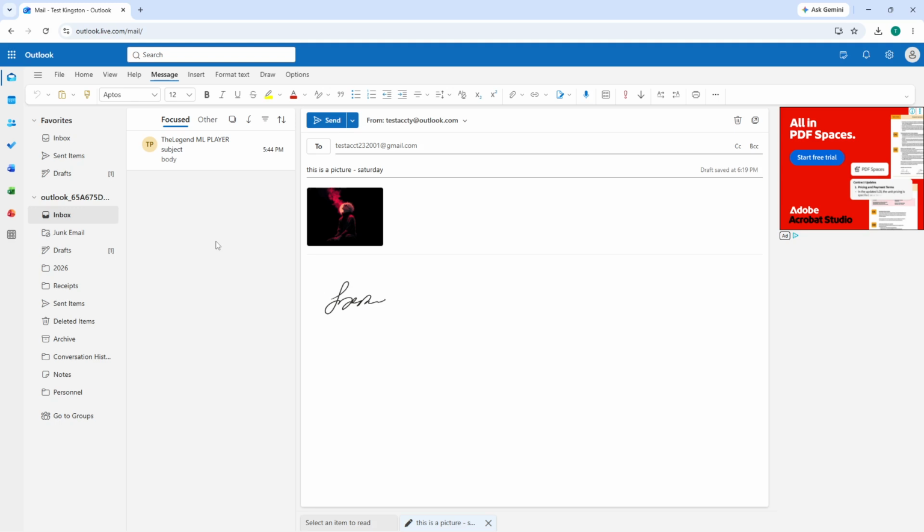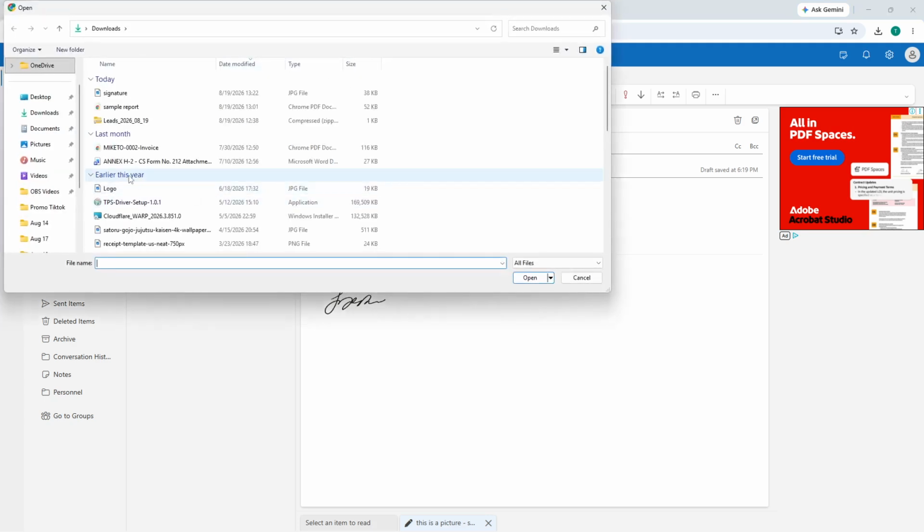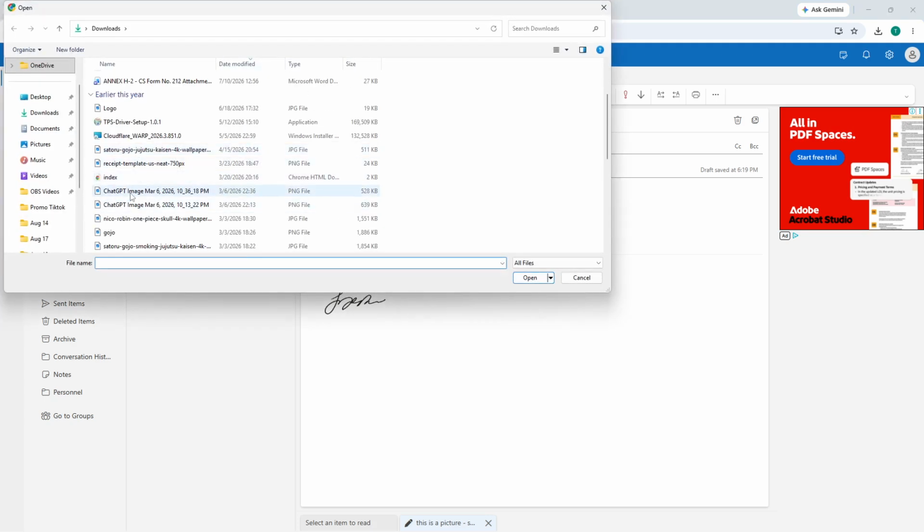Now select all the photos for this message. Hold Ctrl while you click each file, or Command on a Mac. I'll grab two, like img_4271.jpg and img_4272.jpg. Click Open when they're selected.